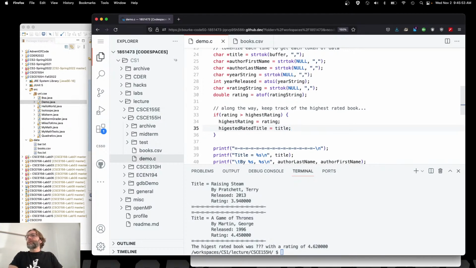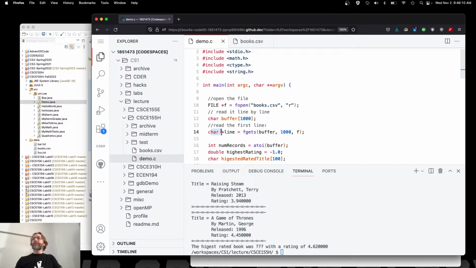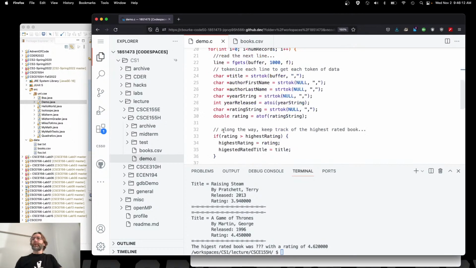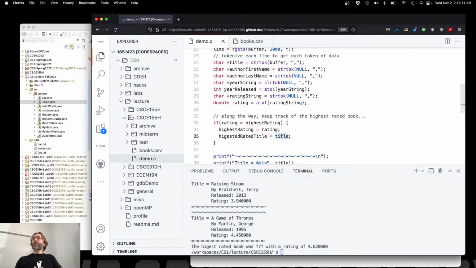Nope. Some of you along the way may have been getting, like, Padres all the time in your lab the other day. Why? Because you might have been using an assignment operator. Do assignment operators work for strings? Nope. How do I get the contents of one string into the contents of another string?